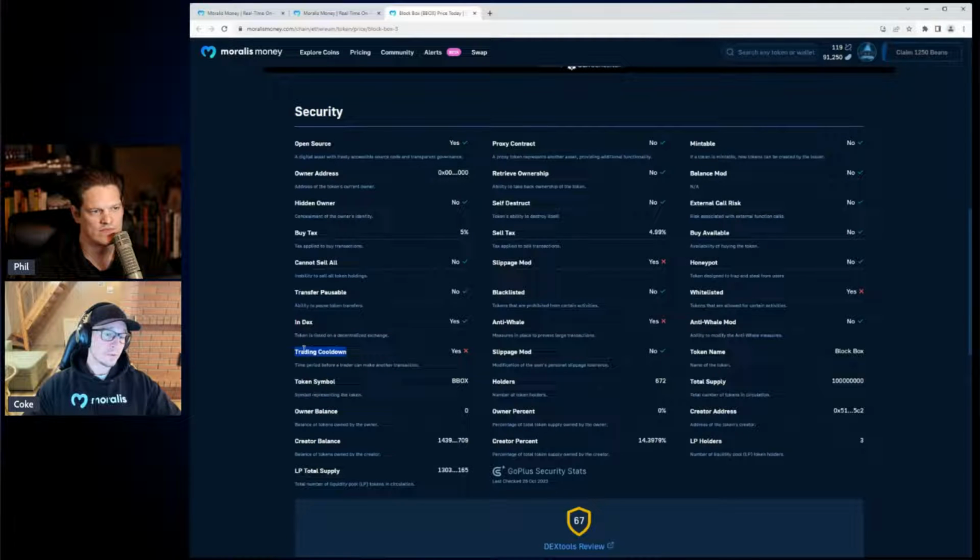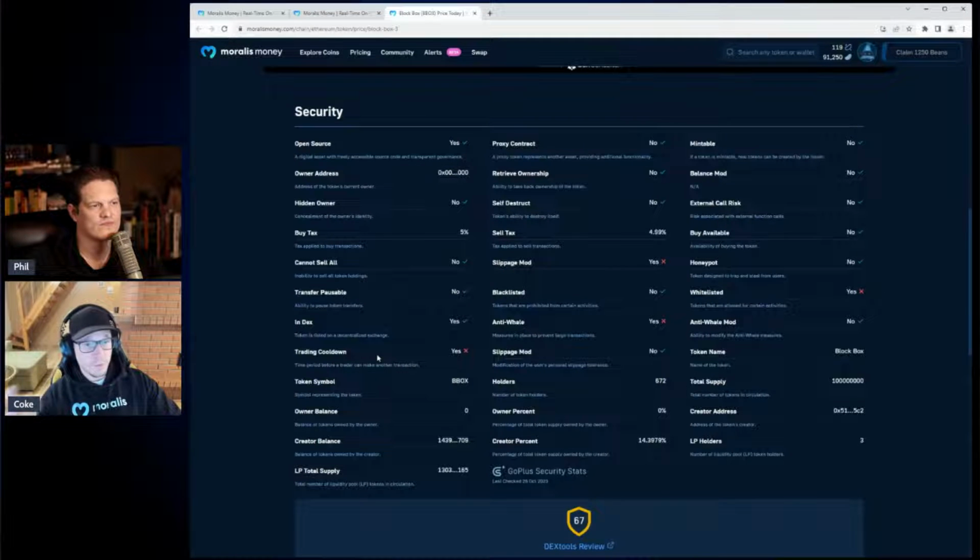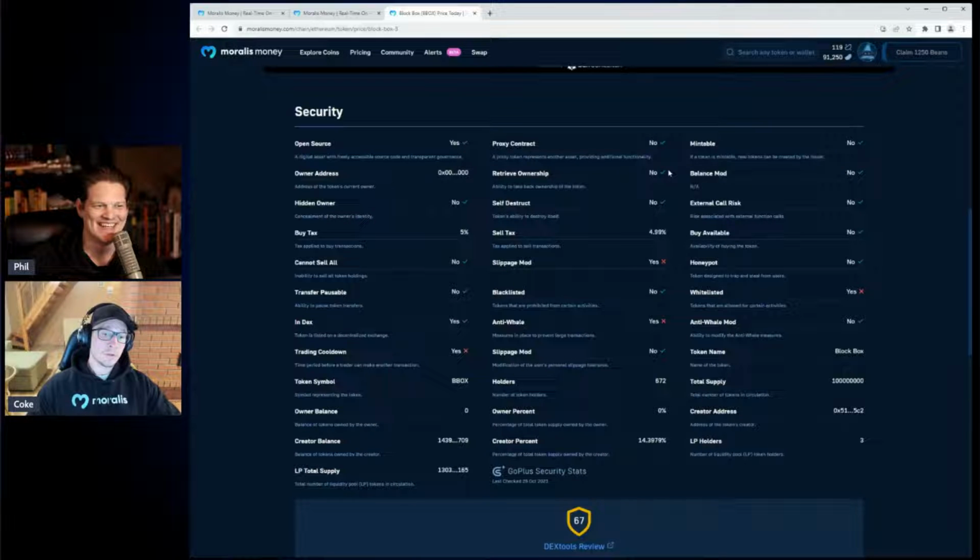So trading cooldown. It's not that visual, but going through the token contract settings is also part of the initial vetting process. And usually what you want to see is all green check marks. It means that the token contract has been set up like it's supposed to, to industry standards. But here we can see already some red flags: trading cooldown is on, and it's not a good thing to have on.